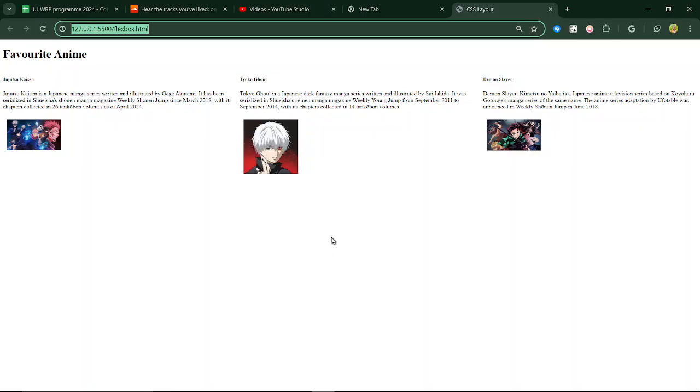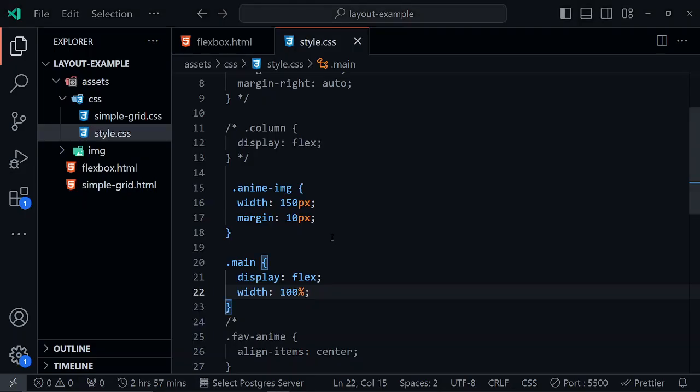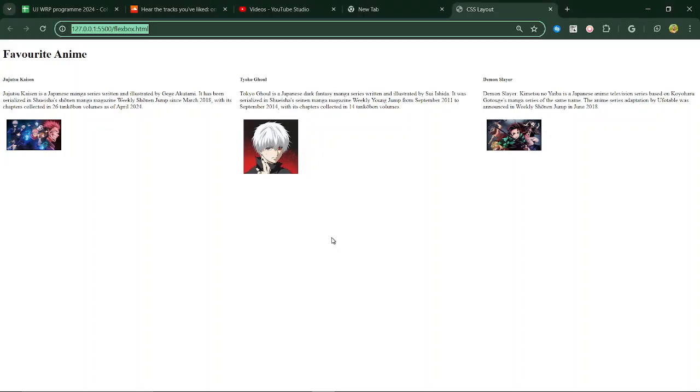Yeah, so now, since I'm saying display flex on the container div, right? Now we're getting this sort of flex.